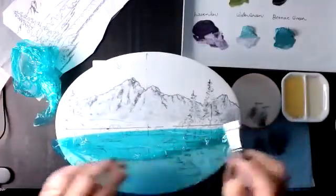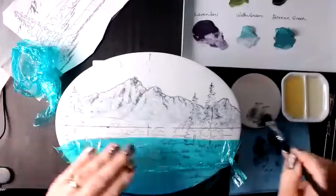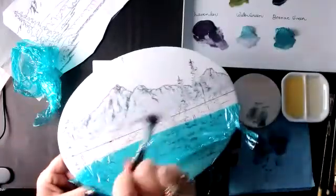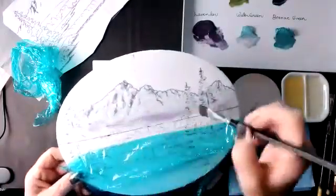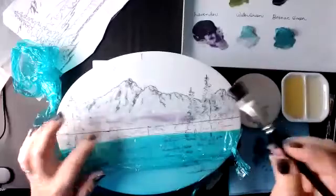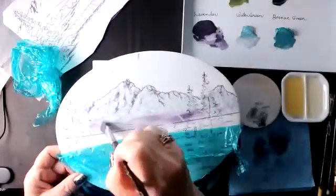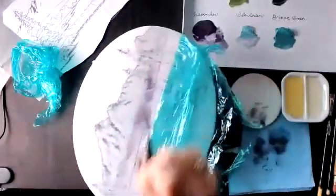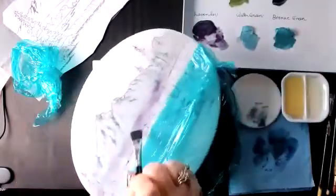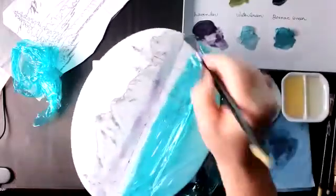Okay, so I am coming down to the foothills here. I do have an area through here that I like to make a mist. So I am going to lay in some lavender horizontally, because these are foothills. So I'm bringing this lavender back behind the foothills somewhat. And I'll add a little water green to that. Mix it up a little bit.